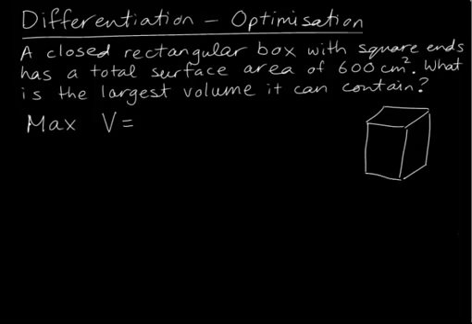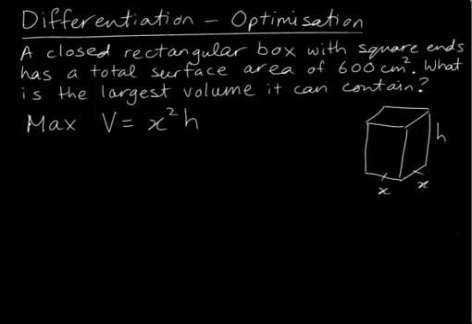Okay, so here is my box. It's got square ends, so let's call that x and x, and the height of that box h. So the volume of this box is going to be x times x times h, which is x squared h, isn't it? Now, normally when we're trying to find the maximum or minimum of something using calculus, what we would do is to differentiate it and set it equal to 0 to find the stationary point, because whether it be a minimum or a maximum turning point, the stationary point would have to have a gradient of 0.